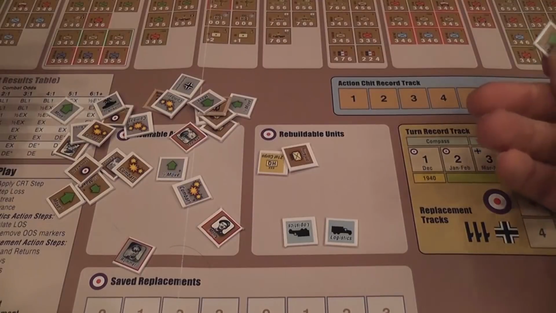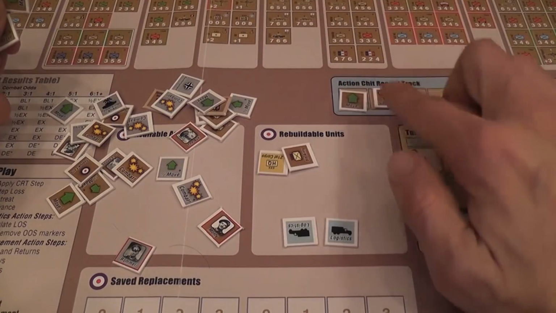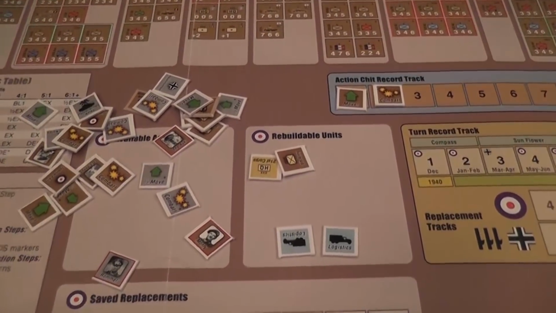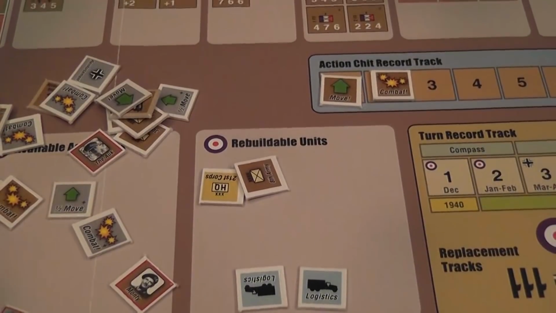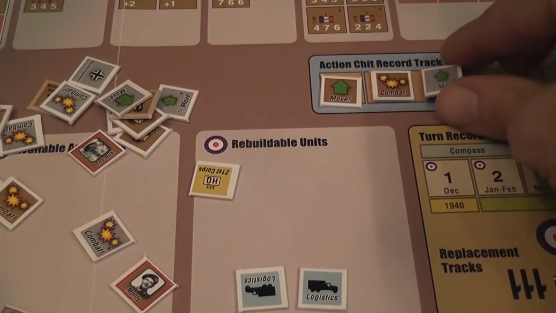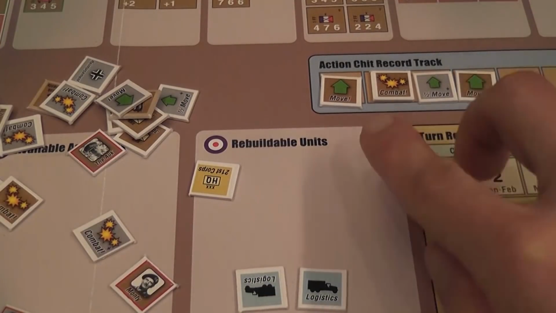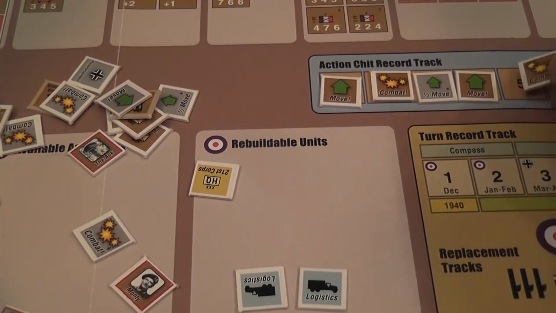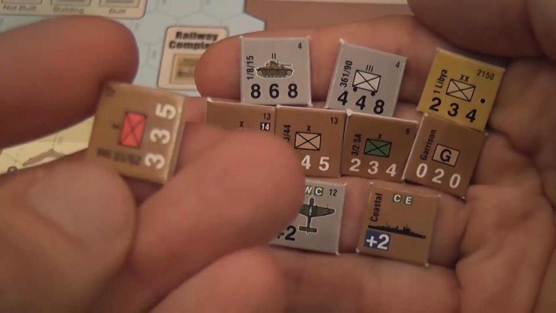Also, to prevent Lady Fortune from taking over too much, there are rules that tell you that, for example, you cannot have more than 2 chits of the same side, one after the other. The third one needs to belong to the opponent, and this is why you have the action chit record track. So then, for example, if we were to draw another British chit, we set it aside until we draw a German one, and so we don't break the rule of more than 2 of the same side next to each other. Also, in a single turn, you cannot have more than 2 moves and more than 2 combats. And there are more rules that regulate how this works, but basically you have a very nice balance here between randomness and structure.